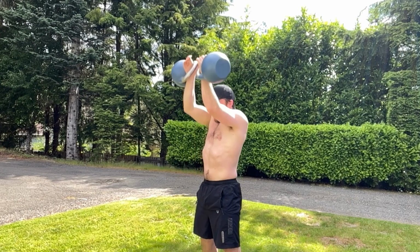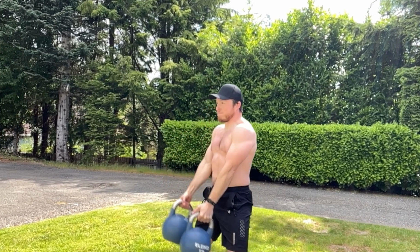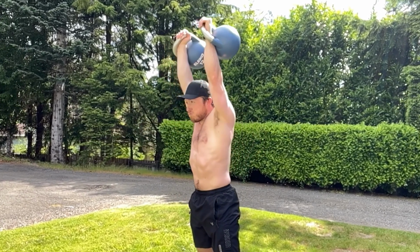Now, the beauty of this exercise is that by doubling the load overhead, we exponentially increase the demand on our glutes and hamstrings without increasing the demand on any one shoulder. So you don't need super heavy kettlebells to develop seriously explosive hips with this snatch variation. And the best part is that if you know how to do a kettlebell snatch, you already know how to do a double kettlebell snatch because the technique is exactly the same.